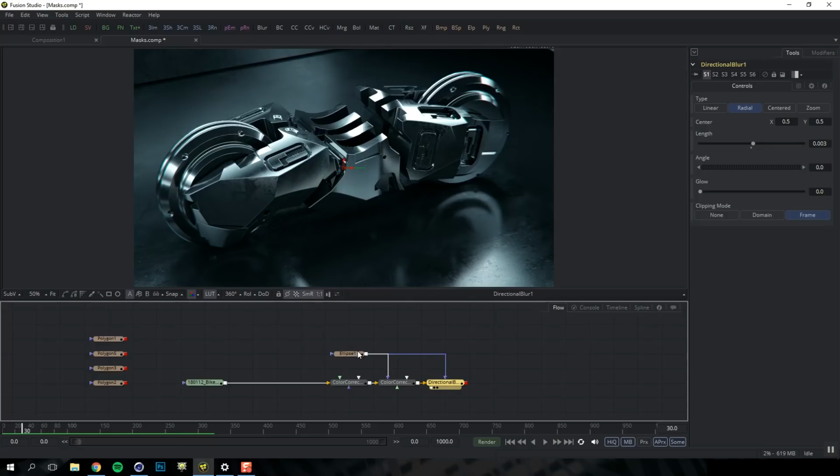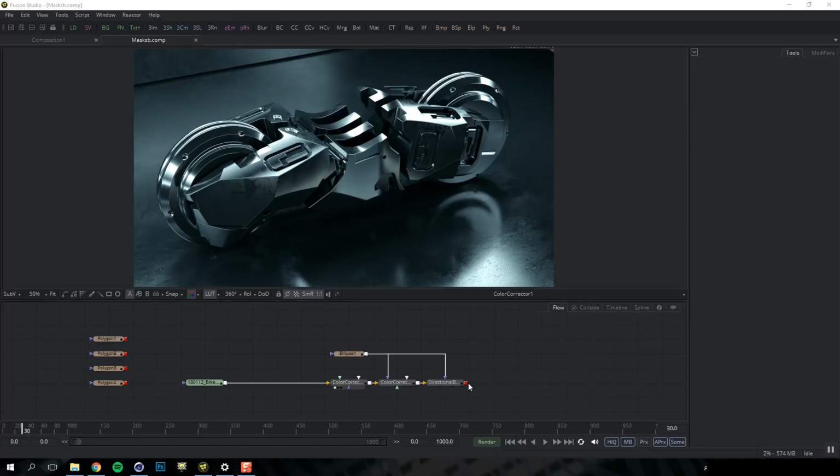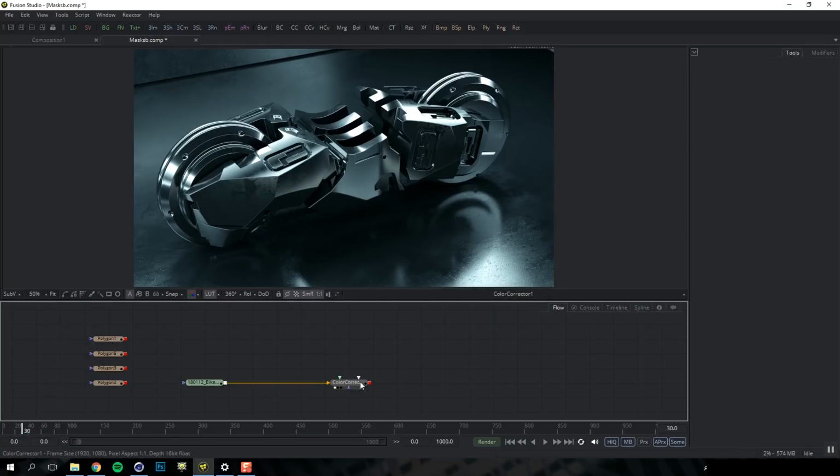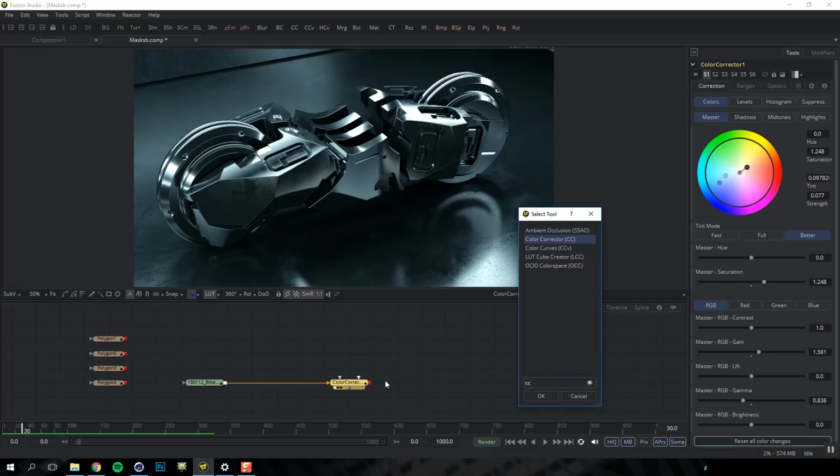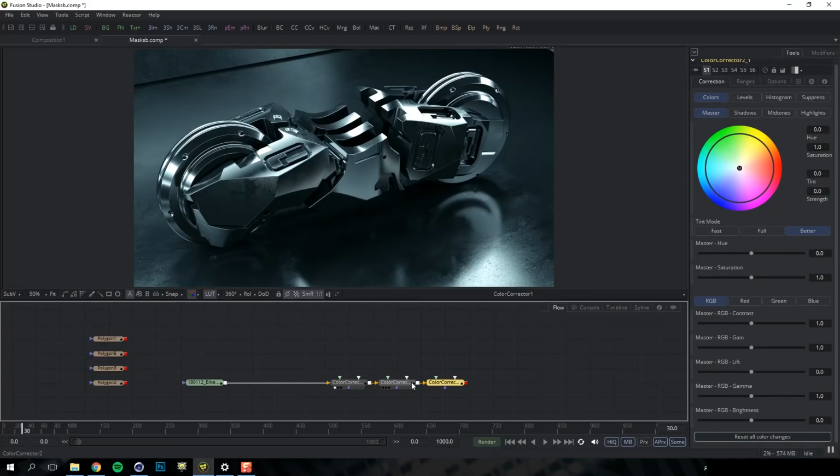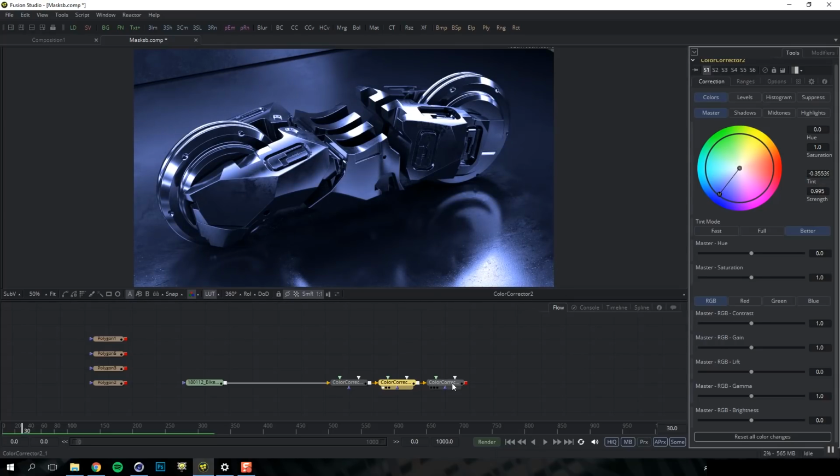And this is one of the key concepts of node-based compositing, is that you can reuse things, drag them around the graph, or one node can pipe into multiple inputs and drive other things. I'm just going to show another quick example that takes this a stage further, shows you what else you can do with this kind of thing. If I delete these, I'm just going to create another color corrector, copy and paste that. In the first one, I'm going to tint everything blue. And the second one, I'm going to tint everything yellow, just to make it easy to see.